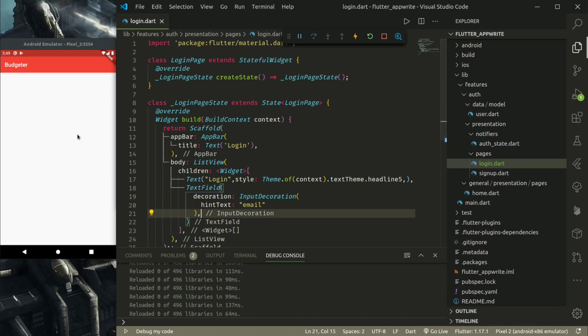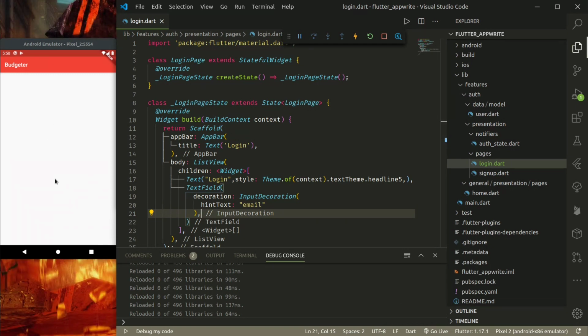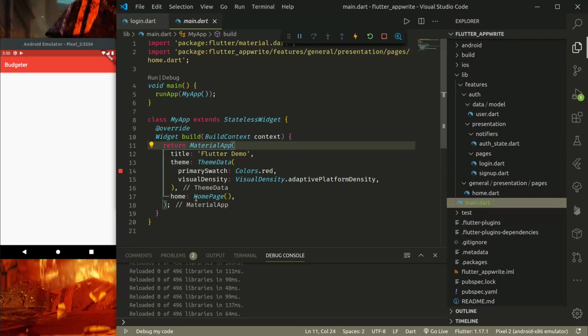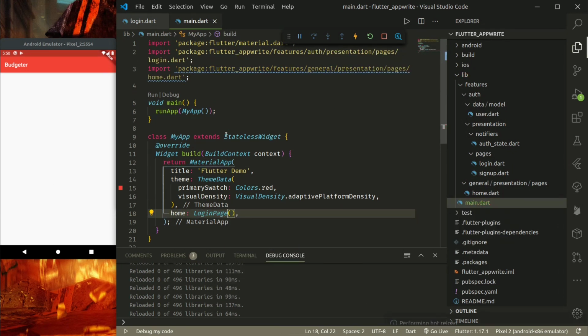Okay, so here we are looking at the home page, so let me just switch to login page so that we can see the preview. Login page. Okay, we have the preview.